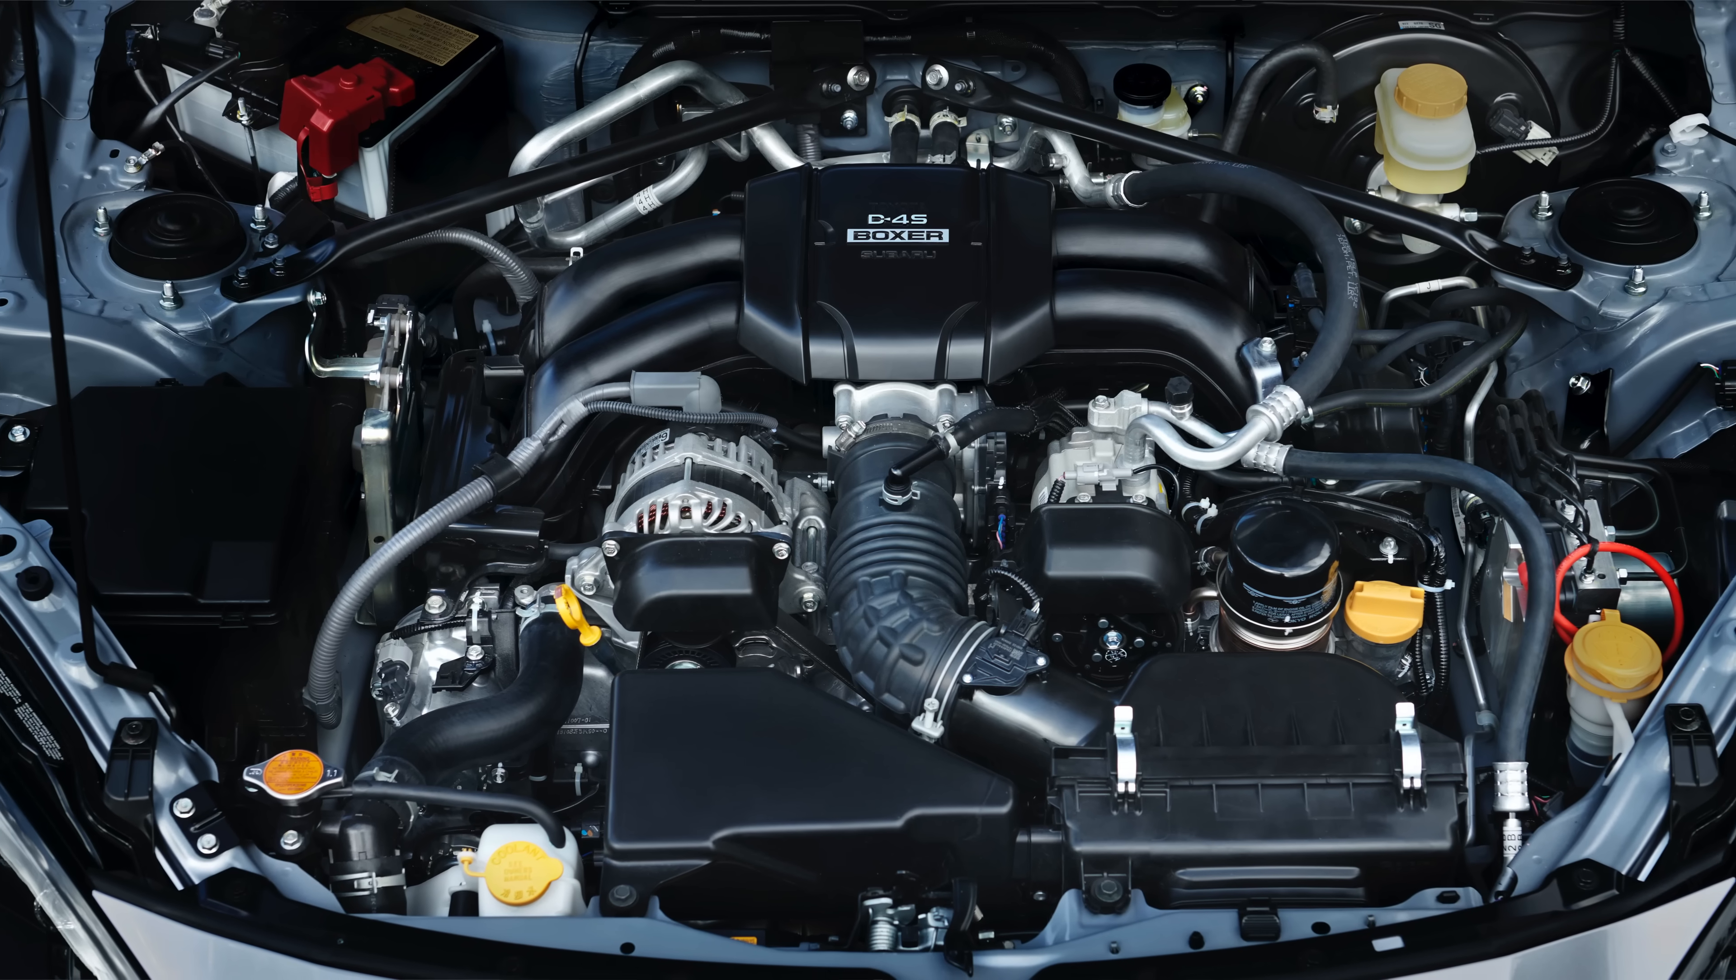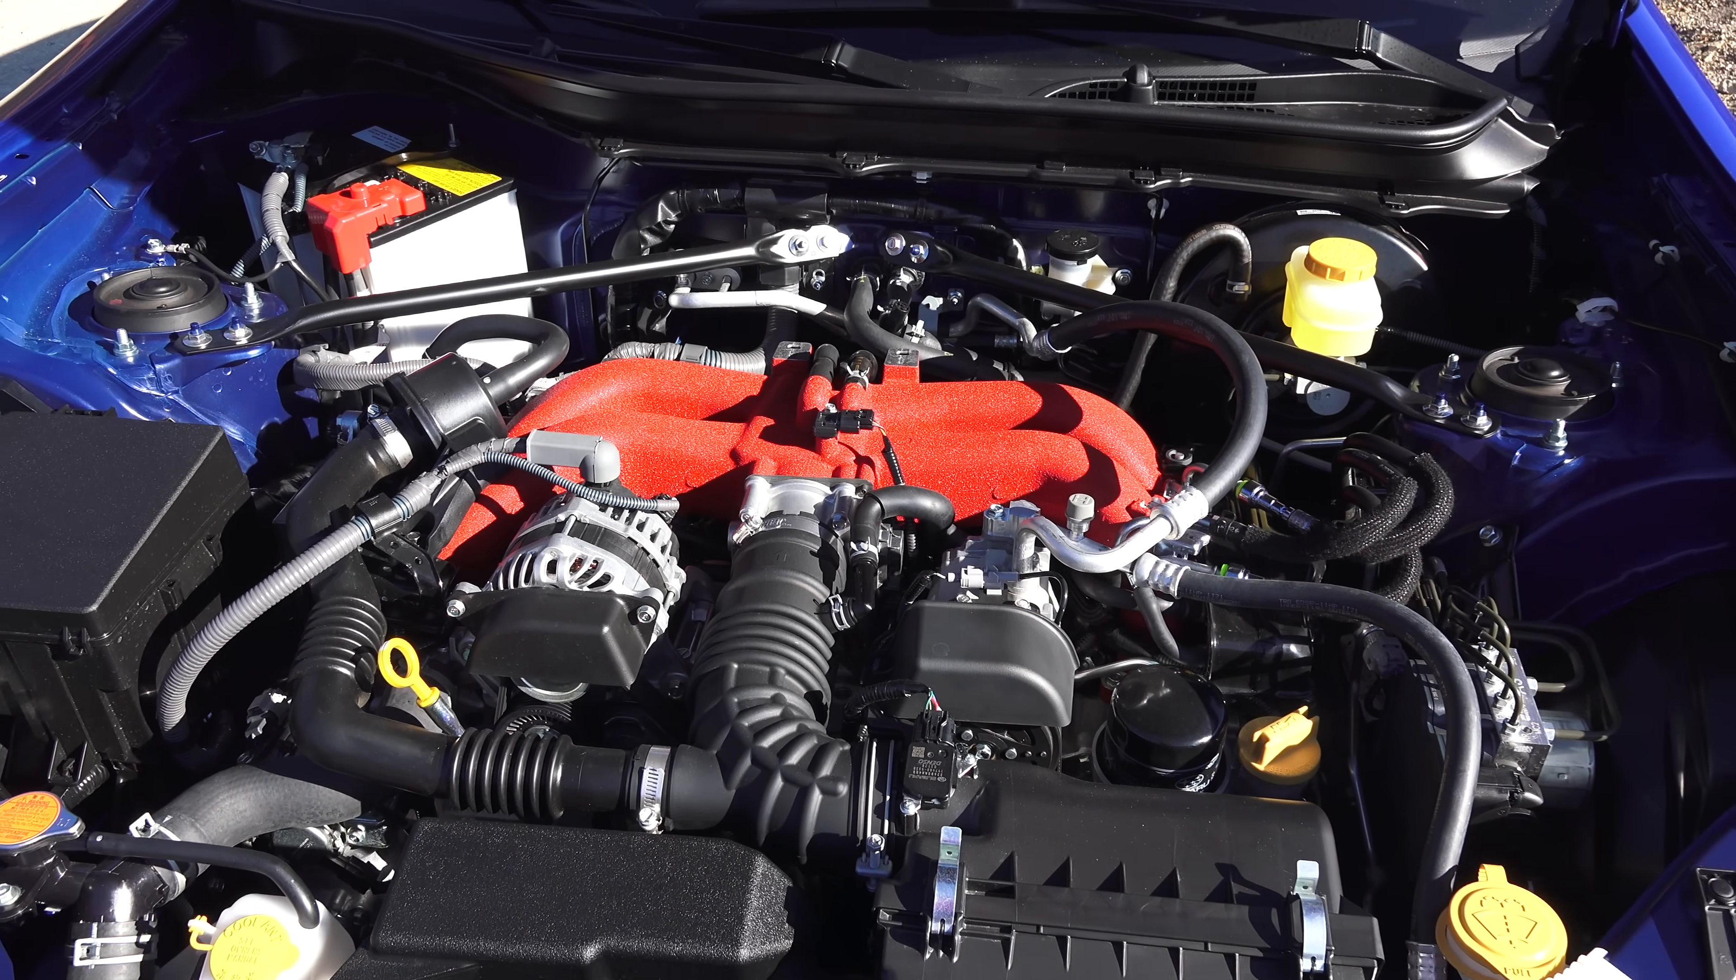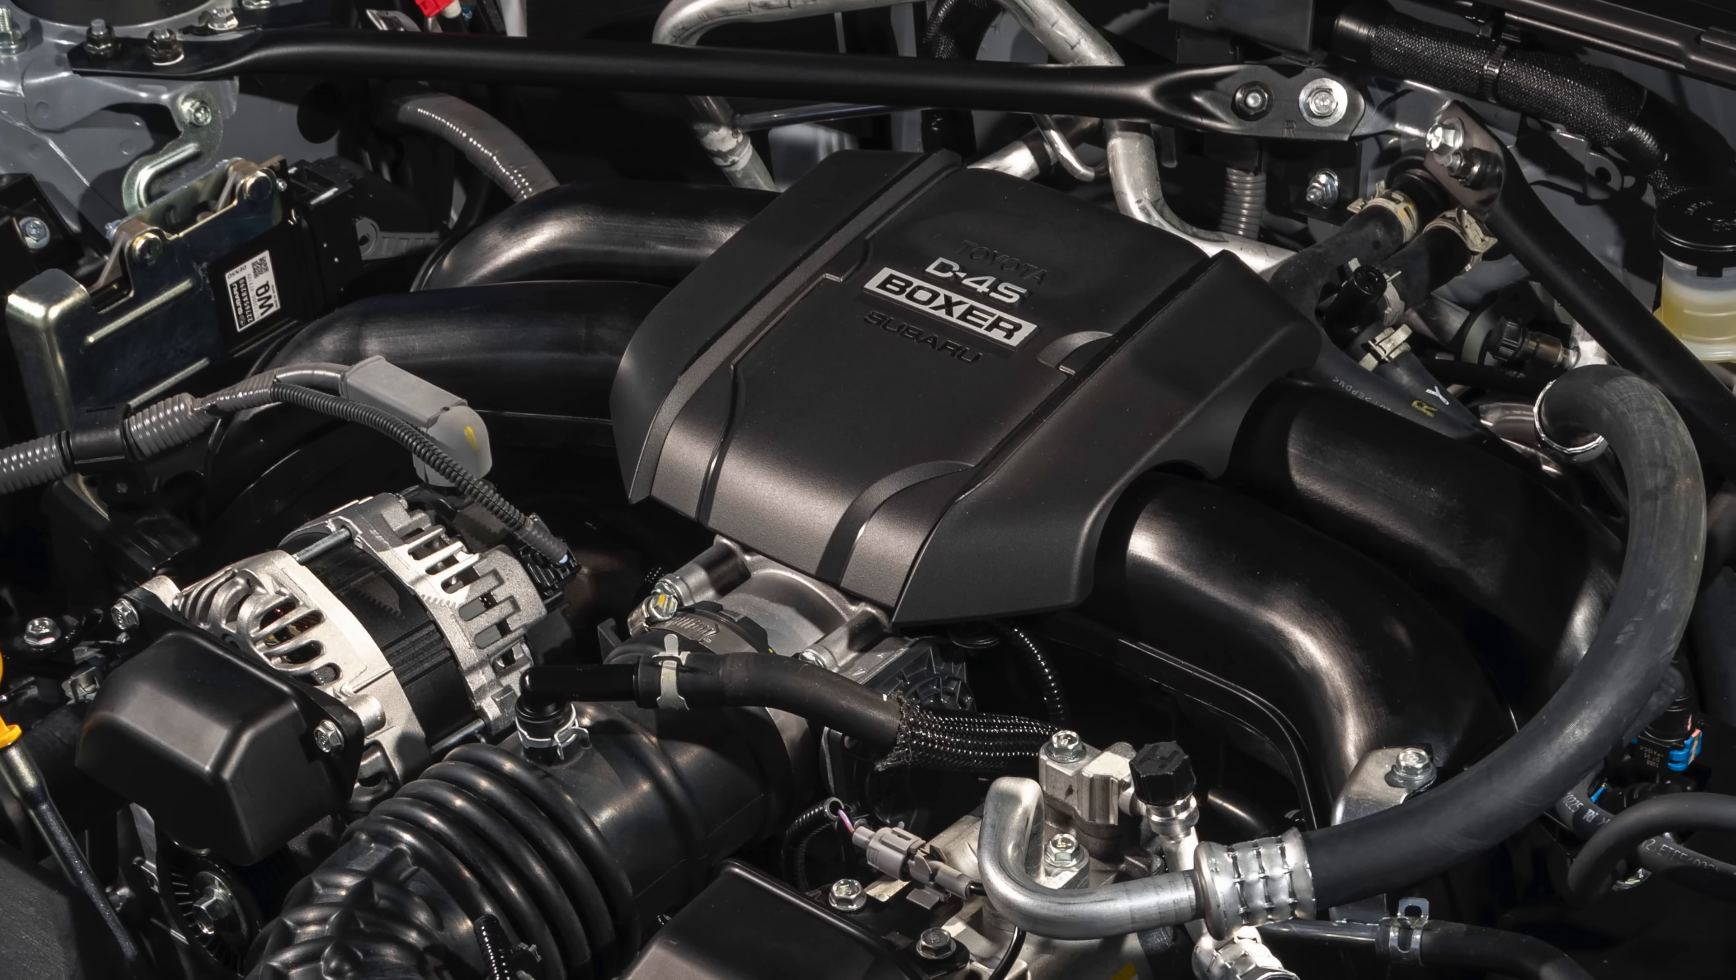Hello everyone and welcome. In this video we are talking about the 2.4 liter boxer engine that's going to be used in the 2022 Subaru BRZ. Now a common complaint of the previous generation BRZ was that it didn't have enough power and it is going to gain some power now. A lot of people I think are disappointed though that it is not getting a turbocharger and thus the increase in power that a turbocharger could provide. But in this video we're going to be happy with the decision and the route that Subaru went with this engine. I think it's a very cool engine and so we're going to look into some of the details of this engine and why it's a great pairing with this 2022 BRZ.